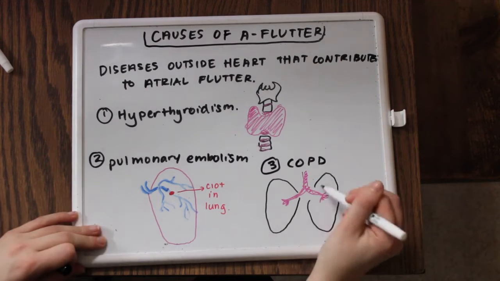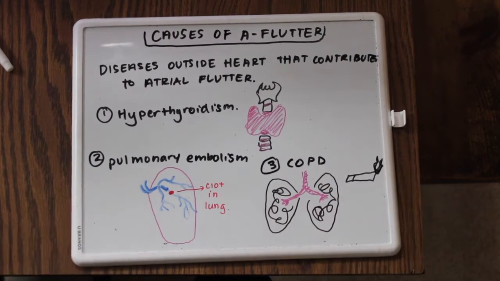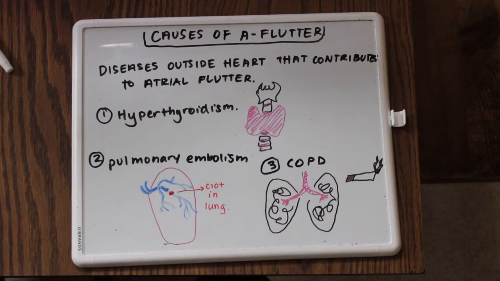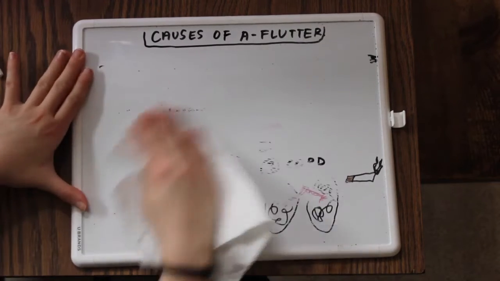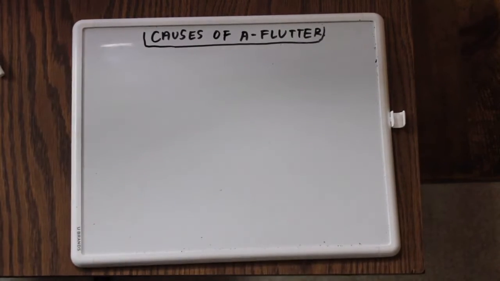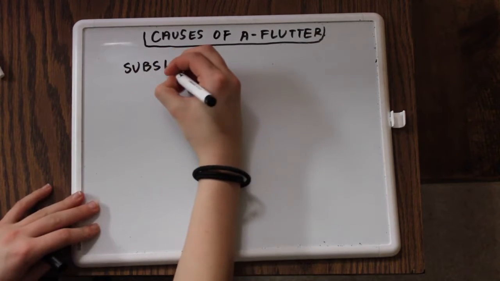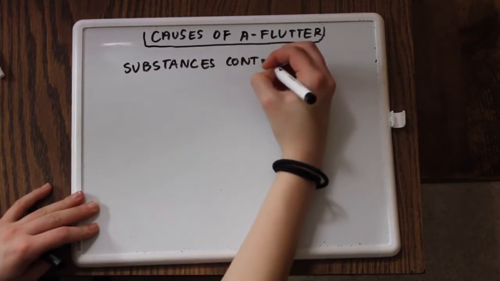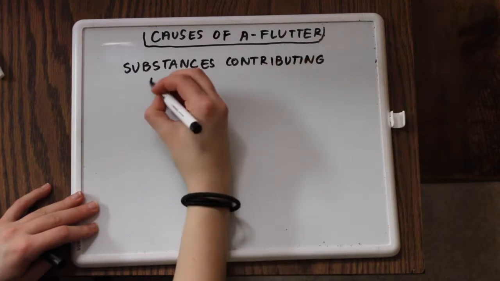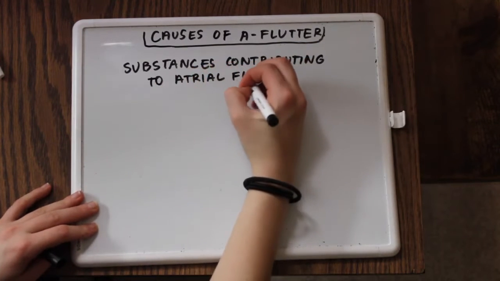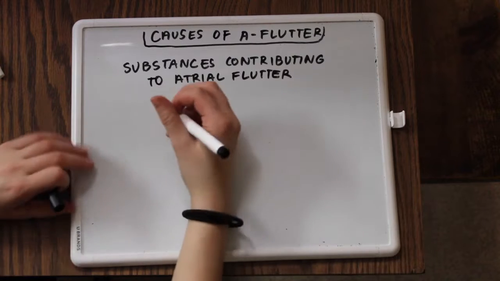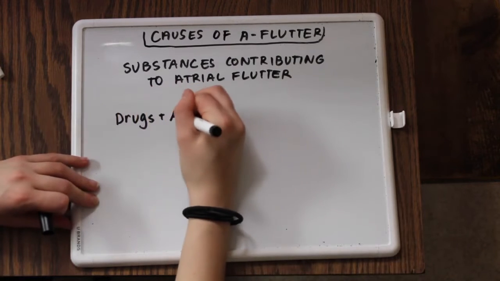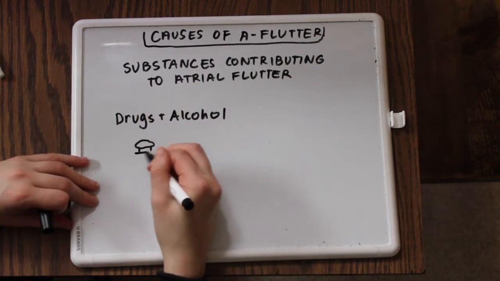And the third is COPD. This is a condition that lowers the amount of oxygen in your blood and can overall affect the rhythm in your heart as well. There's also lifestyle decisions that can cause atrial flutter. There are certain substances that people may take that can cause an irregular rhythm in your heart. This includes alcohol, such as wine, beer, or hard liquor, drinking heavy amounts of this drug.